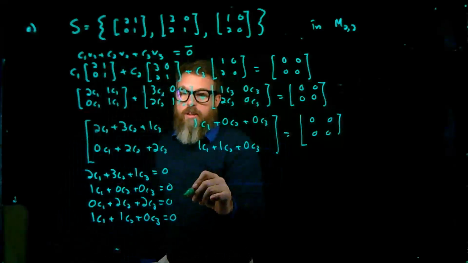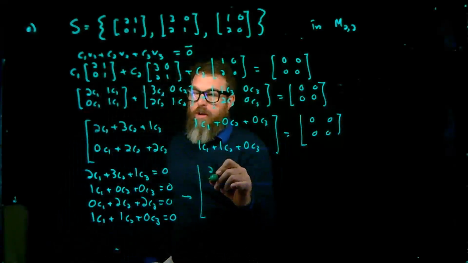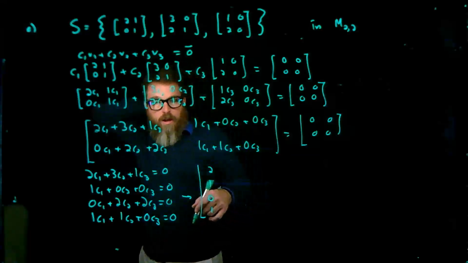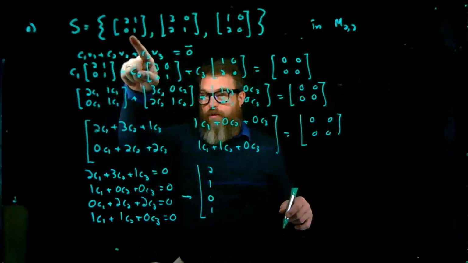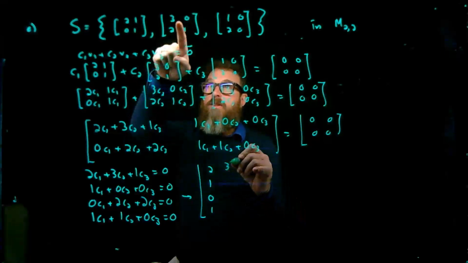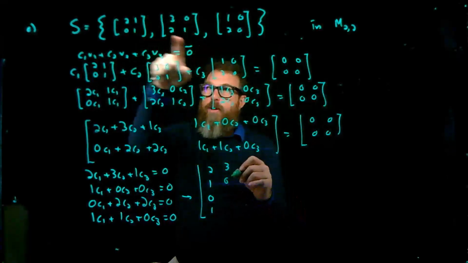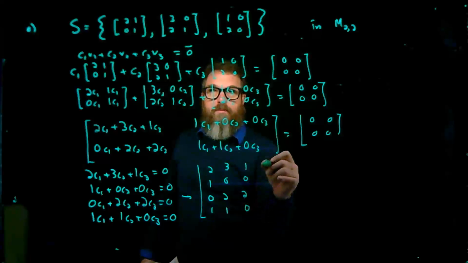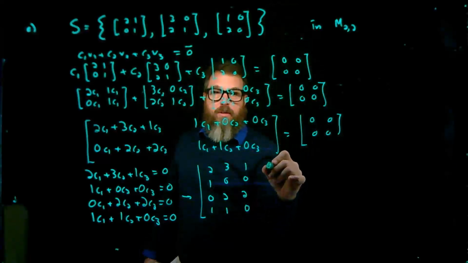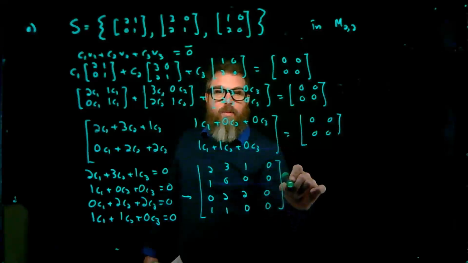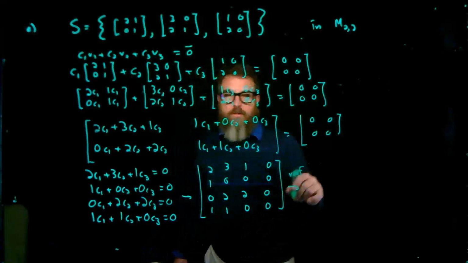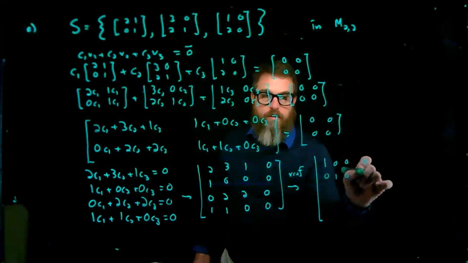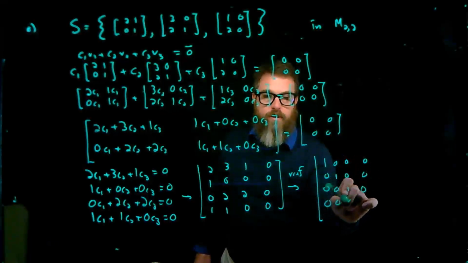And when I write this in augmented matrix form so I can row reduce to solve: 2, 1, 0, 1. What you notice is the first column really just corresponds to the coefficients in front of this first vector. The next one is 3, 0, 2, 1, just because I've written them in that way as far as the system. And then finally 1, 0, 2, 0. And it's got to be equal to 0, 0, 0, 0. Now, when we row reduce this to echelon form, it's going to give us our C values. Of course, with just 3 of them, it's going to give us 1, 0, 0, 0, 0, 1, 0, 0, 0, 0, 1, 0, 0, 0, 0, 0.